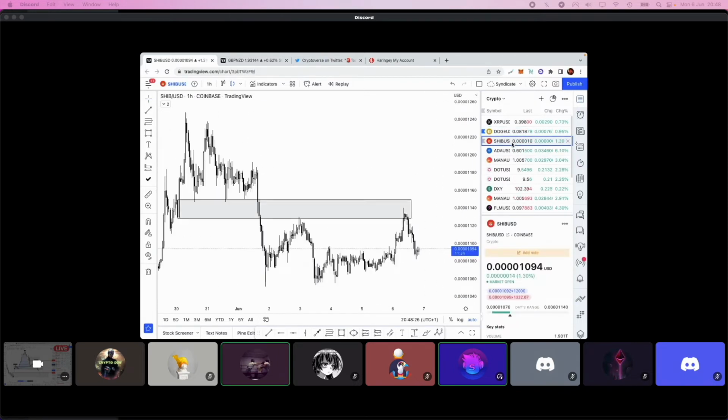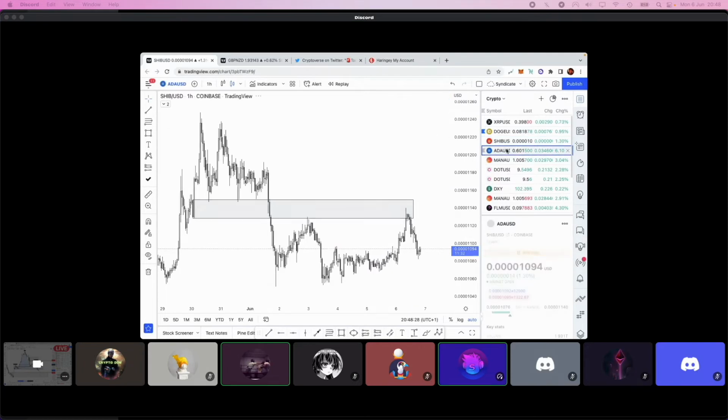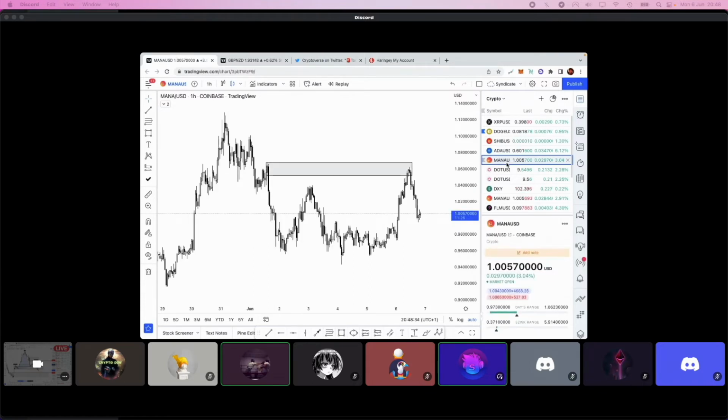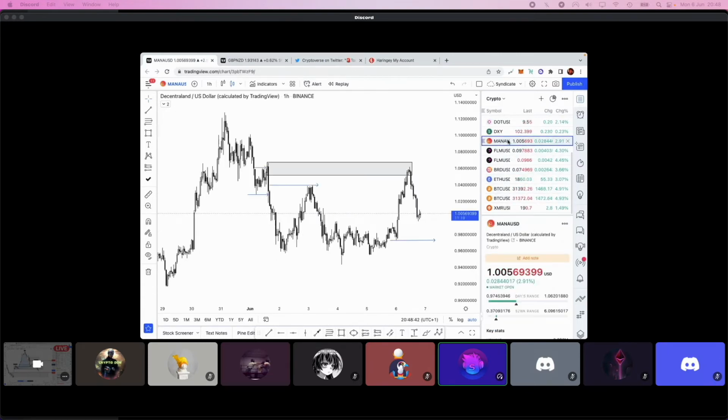Where do you personally see Bitcoin going? Because wherever Bitcoin goes is wherever all these alts go. Like me, I was going to ask you where you see AVAX going, but if Bitcoin goes to 36, AVAX is only going to go up. But if Bitcoin goes back down, because I know there's a CME gap between 29 and 28, but then again, there are also gaps at 36 as well. So what are your thoughts?